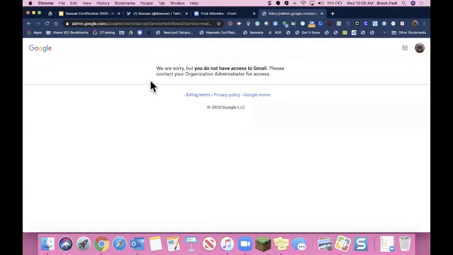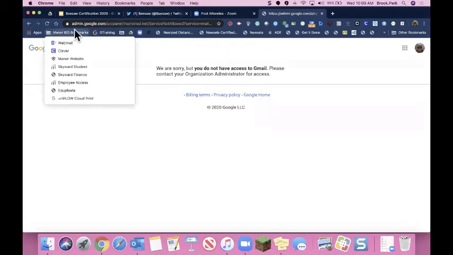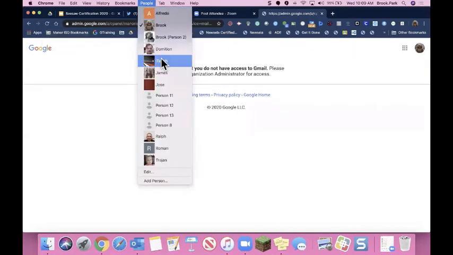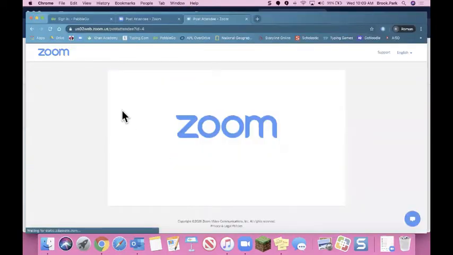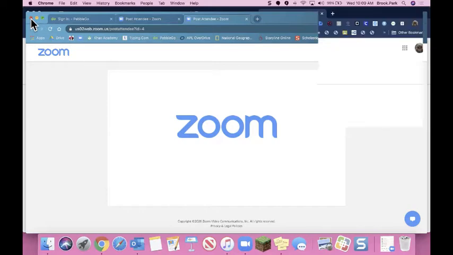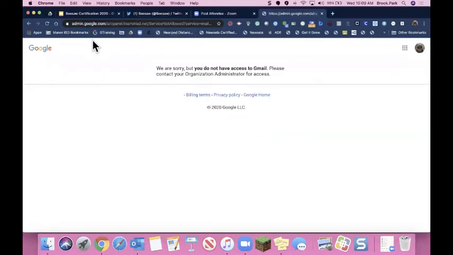And if it's not the browser that you want, not the account you want, like right now I can tell I'm on my Manor because I see Manor ISD bookmarks right here. But if I want to go over to my personal, I can click on the people and go down, and I can go down here to say Roman, which is my son, and then his browser is going to pop up. And I just go ahead and change how the browser looks so it's easier for me to tell. So I change the color scheme and all that kind of stuff. So that's a quick and easy way to be able to bounce between different Chrome or Google accounts.